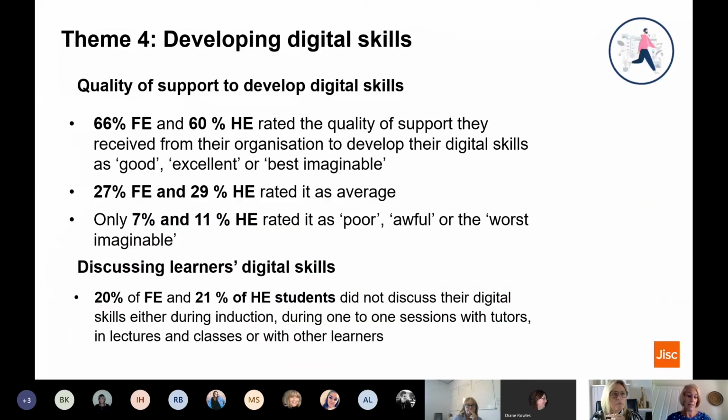Now, the last theme is looking at digital skills. And here there were, again, some figures that are very much around linking through to the quality of support students are receiving in relation to developing their digital skills. As we had high 70s for the other questions around quality of the digital environment, quality of learning and teaching, when asked around the quality of support to develop digital skills, those numbers dropped considerably down to 66 and 60%. So there is a recognition there from students that they are needing more support, they're expecting more support.